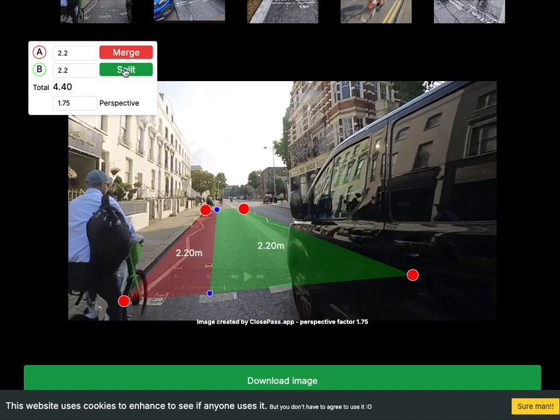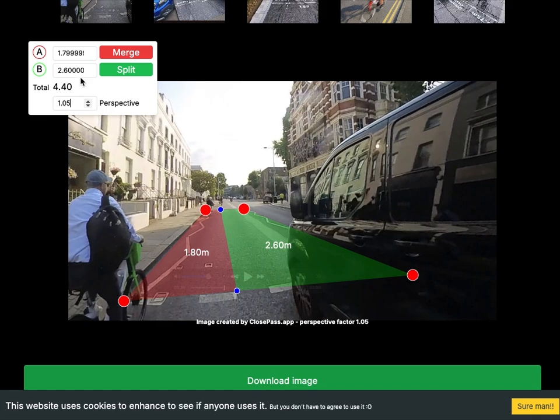So I'll now split it and try to make it over here. And now I'm playing. Actually, I want that to be 175. 180. Okay, so now I need to play with perspective and see its slightly different factor to match that. And now I have a correct perspective for the specific picture.